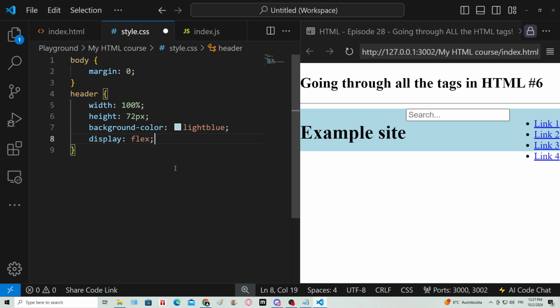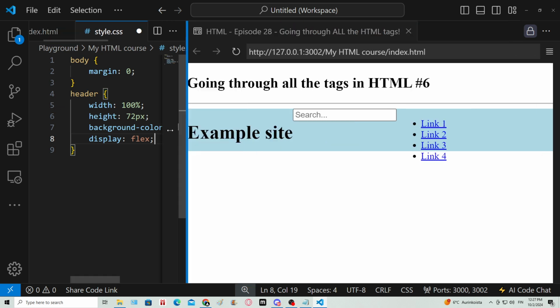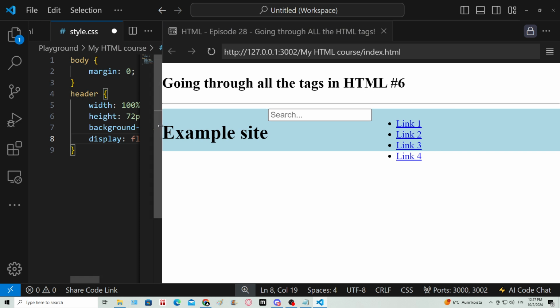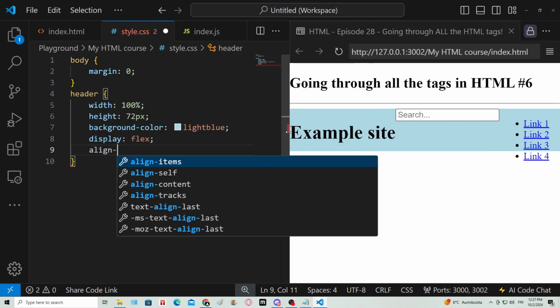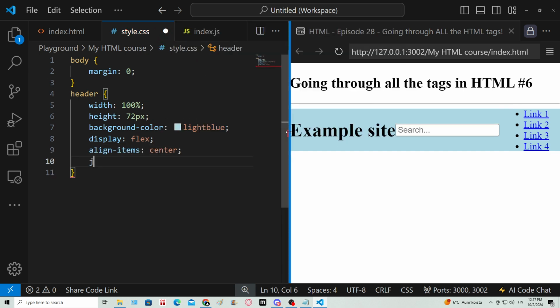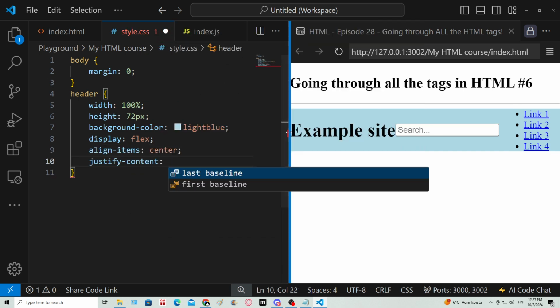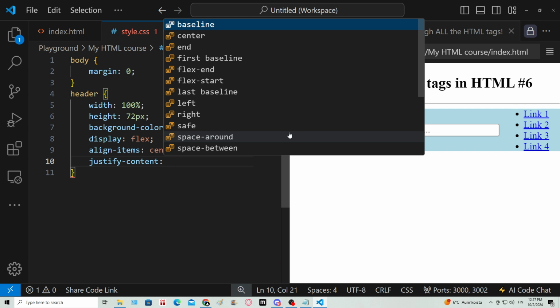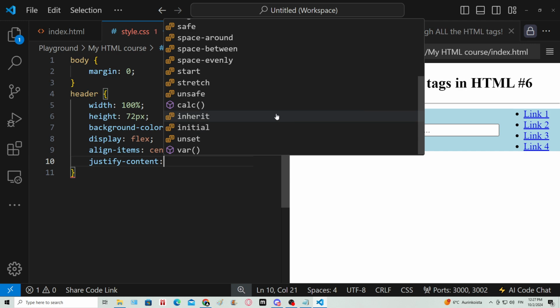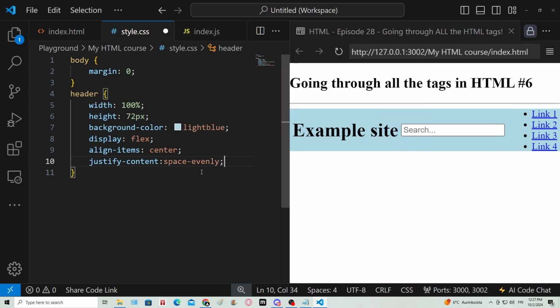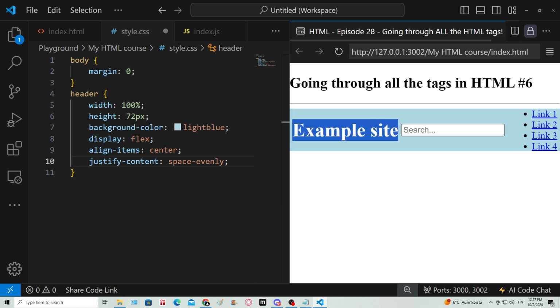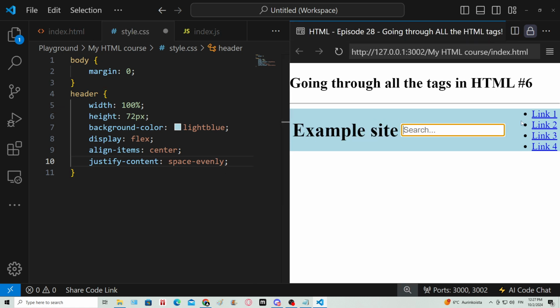Then let's align the items, center, and justify content, let's say space evenly. Alright, so all of these are different div elements and they are going to be spaced evenly.